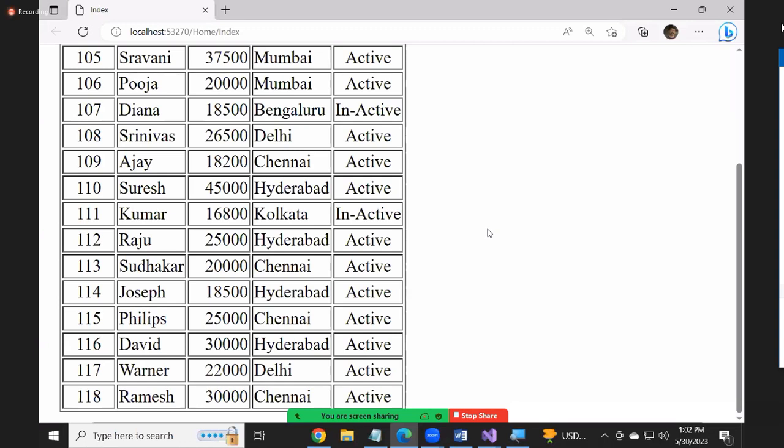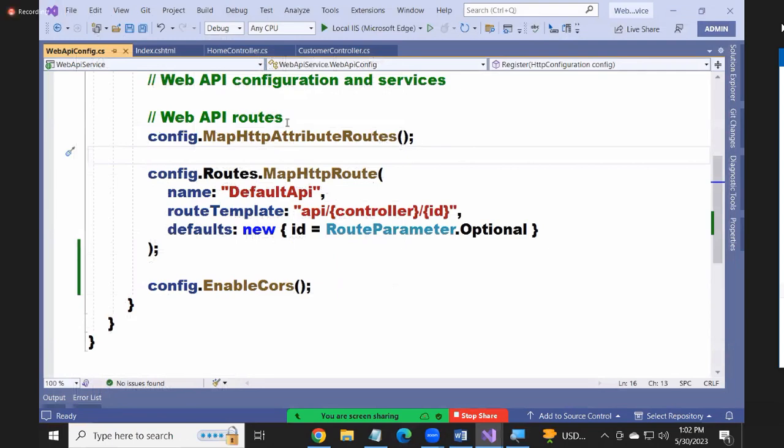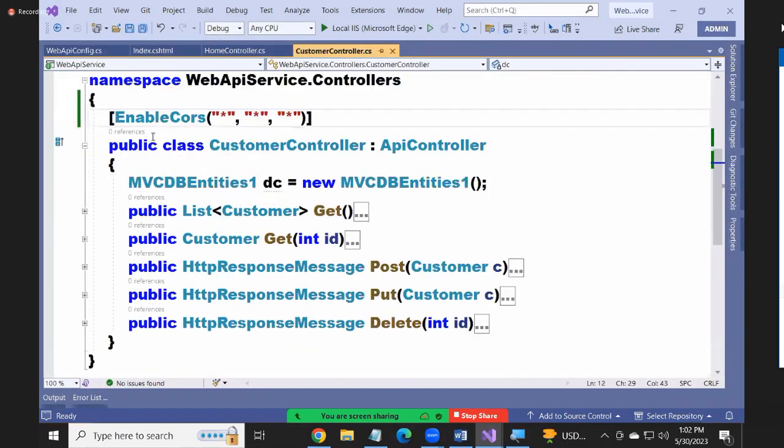Sir, I have 10 controllers in my project. Do I need to write this enable course on all the 10 controllers? Yes, you need to. Why? Because for all controllers, we may not have the same rules. Here I want to give get and post access. For another controller, I want to give get and put access. So it can be different. Am I correct? No, sir, I want the same policy for all the controllers. I have 10 API controllers, but I want the same policy for all 10.